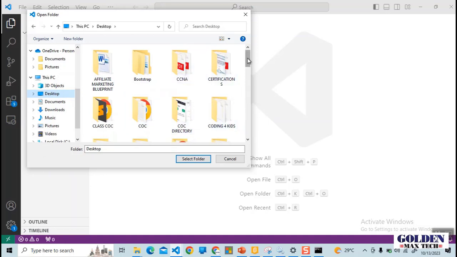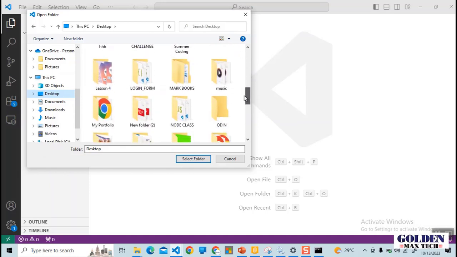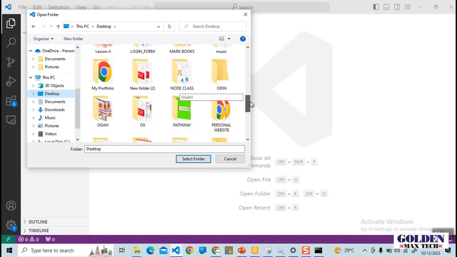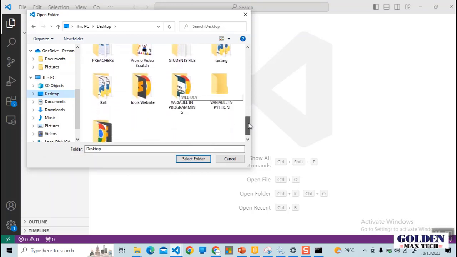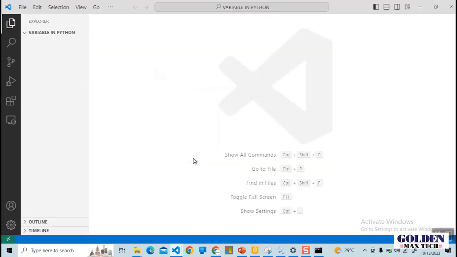So you start looking for variable in Python, which is the one that we created for this class. So I'm looking for variable in Python. Variable, okay, here I have variable in Python. I'll click on it and I'll click on select folder. Okay, give it a time. Now my folder is open in the VS Code.